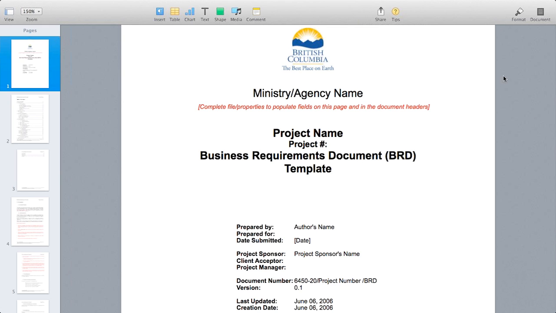Okay, you just mention the project name here, whatever the project name is. The remaining things you are not supposed to change. Next, prepared by: the author is you, your name. Prepared for: you are preparing it for your client and your technical team, so write their names, whoever you are preparing it for.